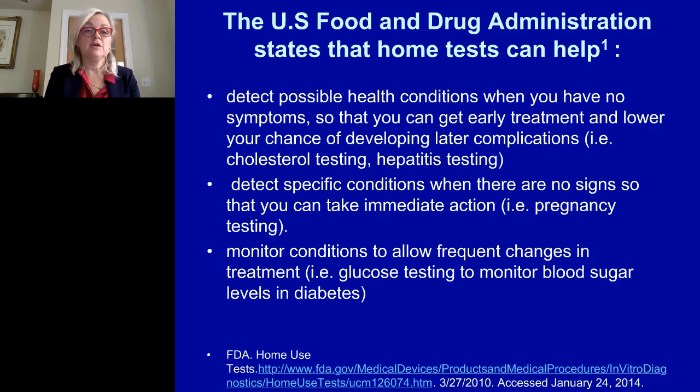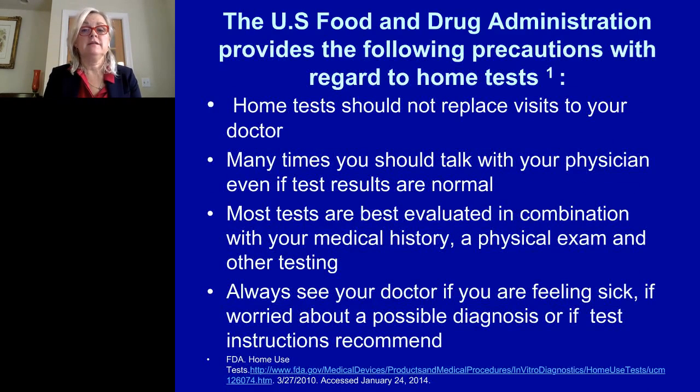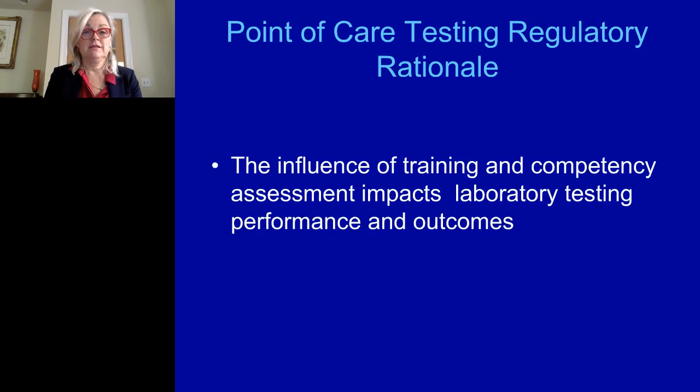Blood sugar monitoring in diabetics has been a great success story. Yet there are provisions that home tests must be used with precautions, so that you shouldn't replace visits to your doctor with home tests. You should talk about your test results with your physician, and the physician can best evaluate them in combination with your medical history and so forth. And so these are the cautionary notes that the FDA points out in terms of home testing. So pregnancy home testing is considered a no-brainer, essentially.